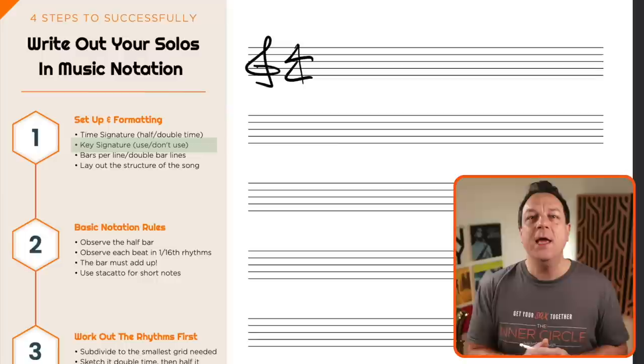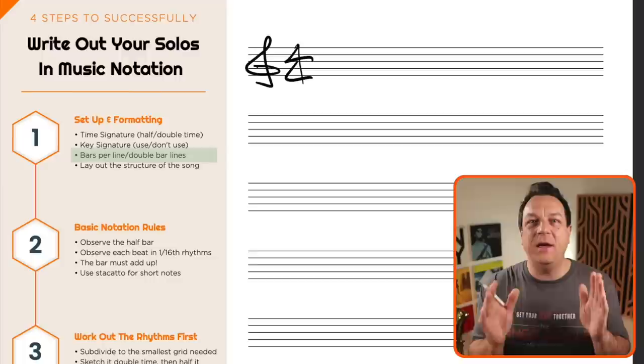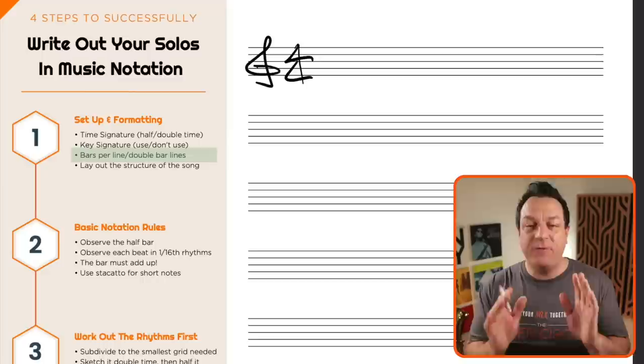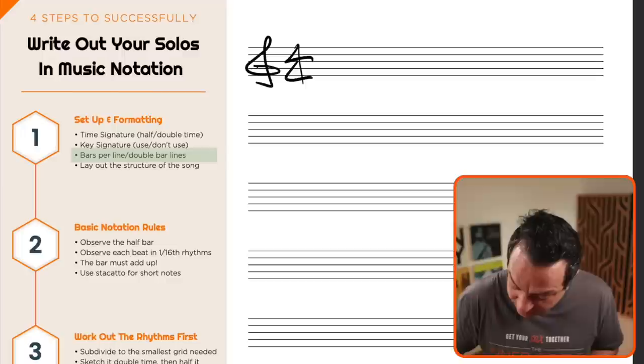The next thing is to work out how many bars you want to put per line on average. Now, this doesn't have to be set in stone, but it's a good guide. Now, if you're writing jazz and it's mainly eighth notes, you probably want to do 4 bars per line. Okay? 4 bars per line. So the first thing to do is to put your bar line at the end of each stave, like this.